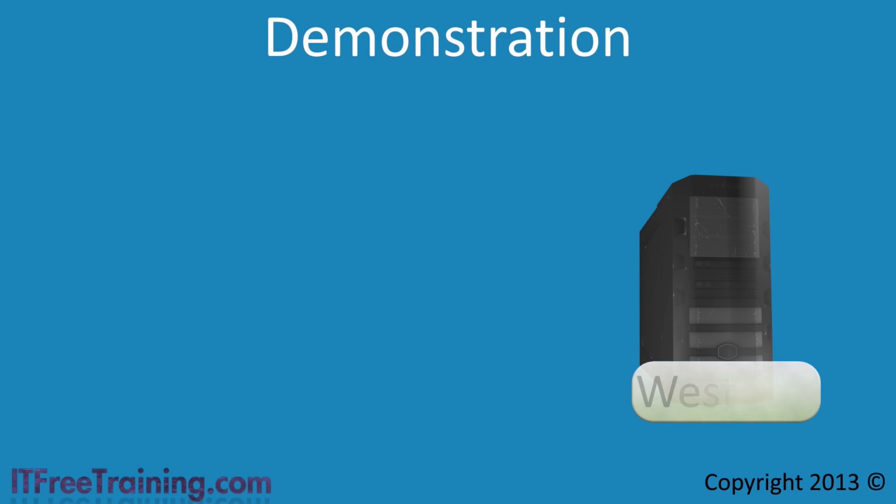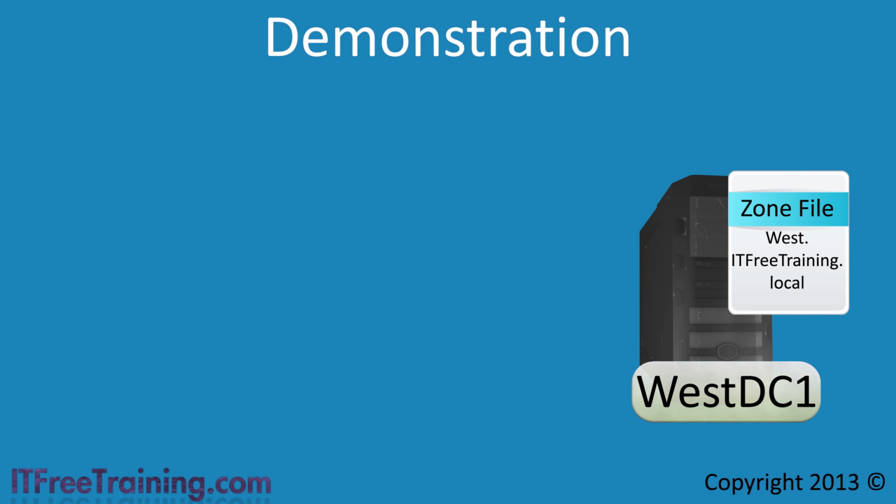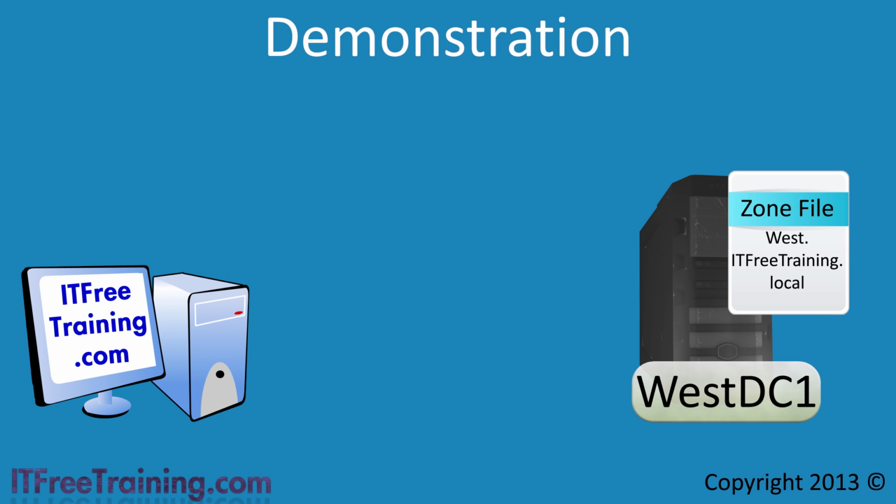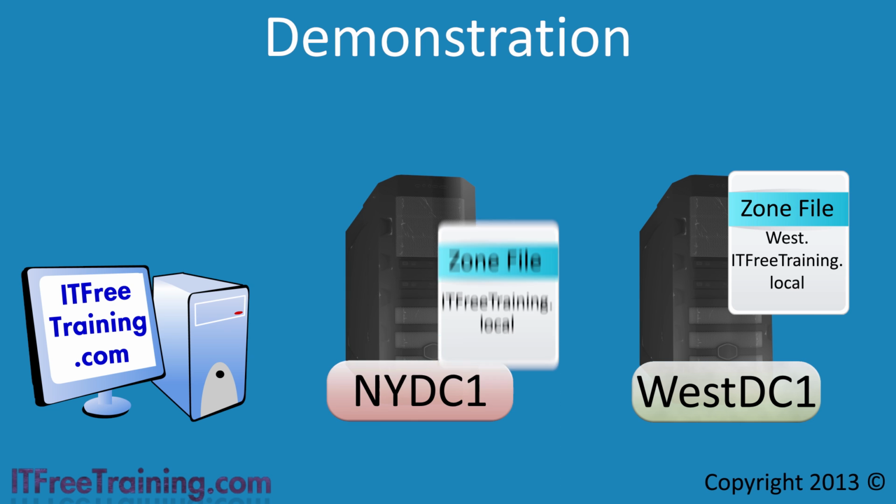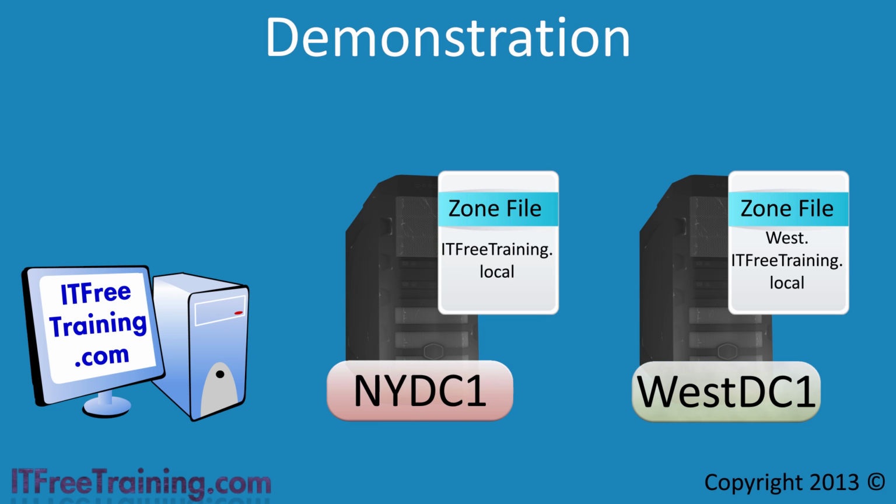So far on the DNS server, a zone has been created for west.itfreetraining.local. When the client sends a query to this DNS zone, the resolving process will contact the DNS server holding the ITFreeTraining.local zone. If the client was configured to contact the other DNS server directly, it would be able to resolve the DNS queries by contacting that DNS server.